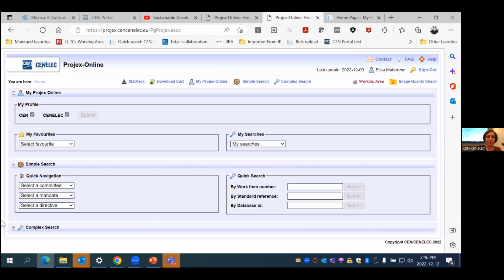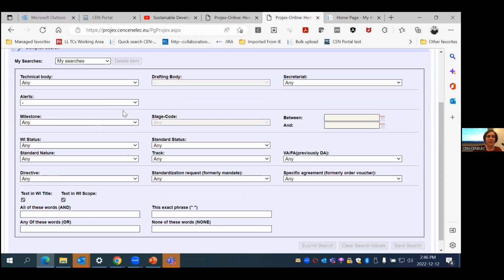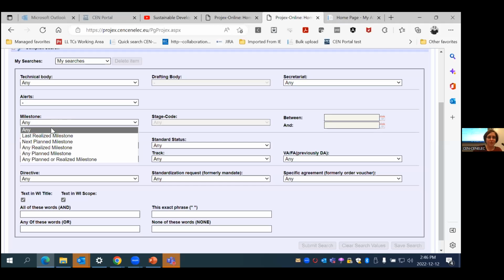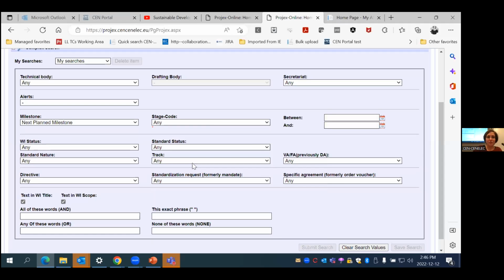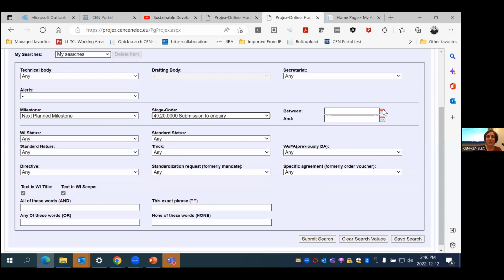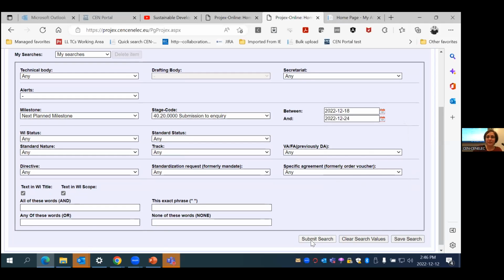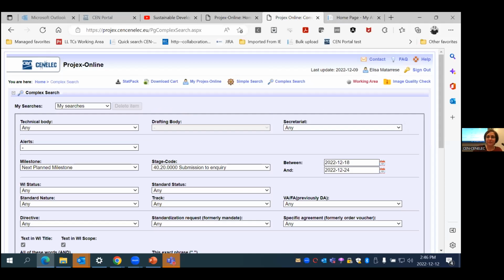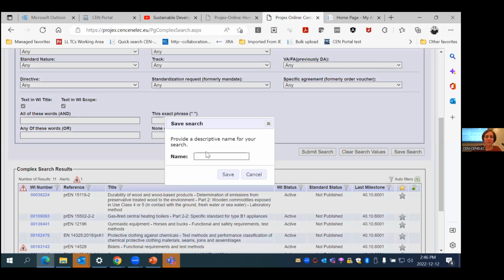And also for the complex search, I will do again the search I made just before. Let's take all the projects that will be under inquiry next week. You also have the possibility to save your search.